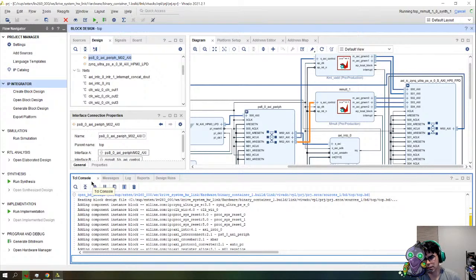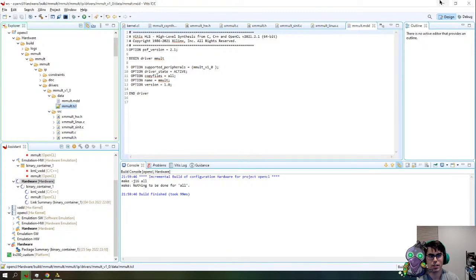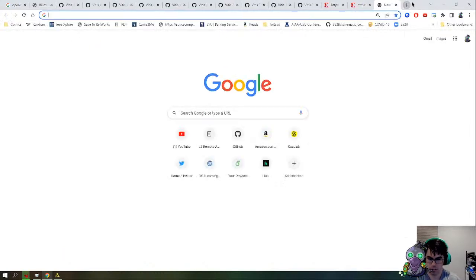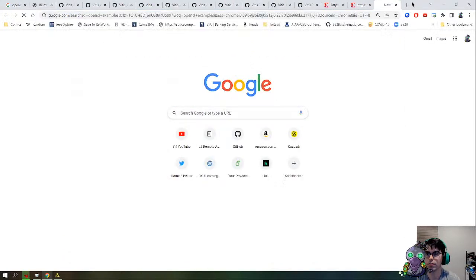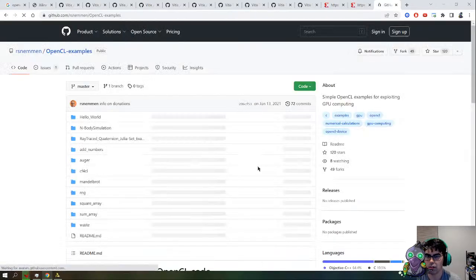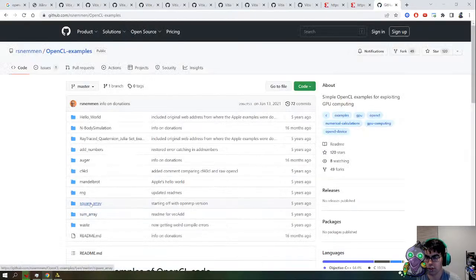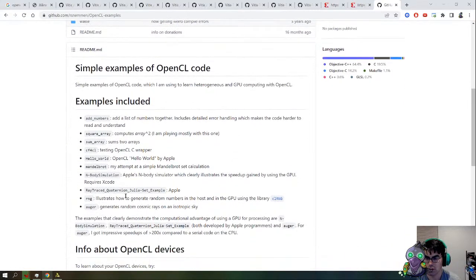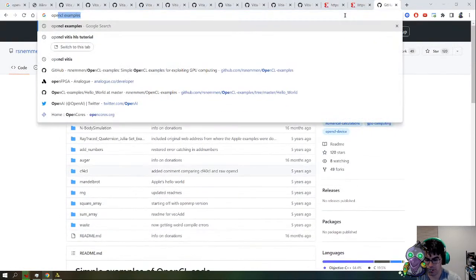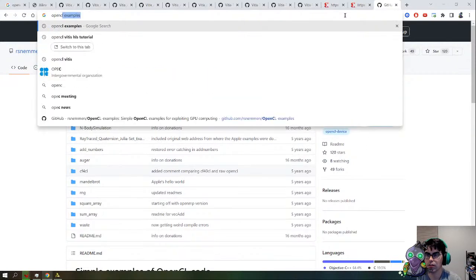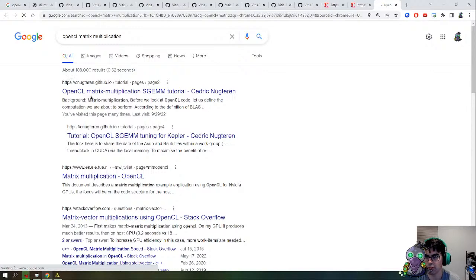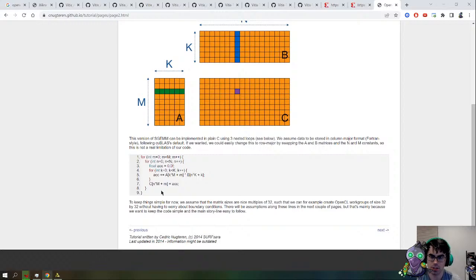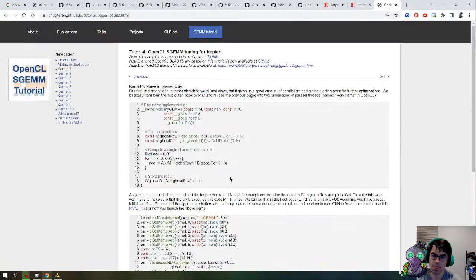Well, I'm going to have to think of some ideas about OpenCL because it's just not translating from other examples. Like if you look at what OpenCL examples, and let's just do, oh, actually no, let's do OpenCL. Really good matrix multiplication example. Is it? Yeah, good example. So let's go through this.